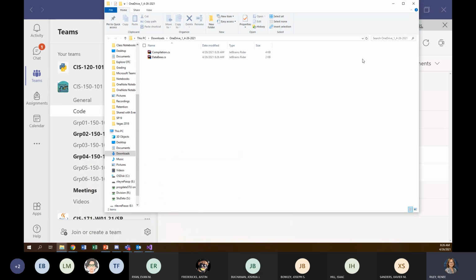Now, last time when we did this, we just opened the file in Teams and we copied and pasted the code, right? I just wanted to show you a different way. And there are other ways also. If we were in a work situation and we were going to be using this compilation CS file repeatedly, we would actually create a class library for it and generate what's called a DLL.